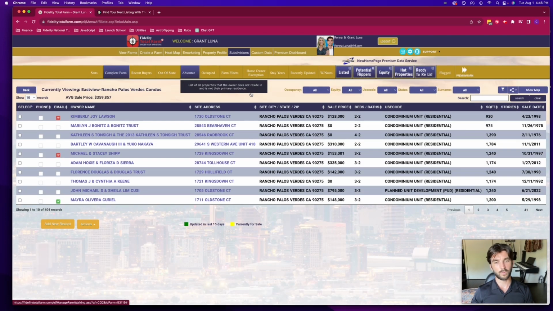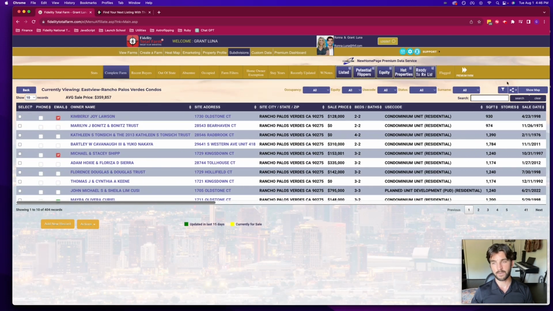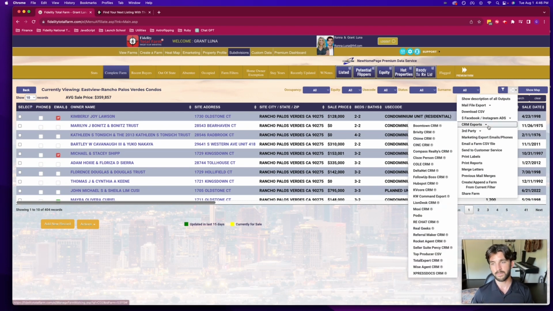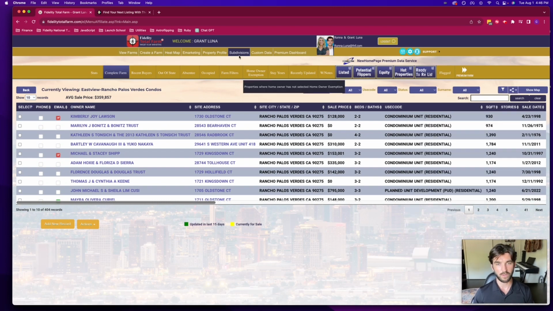I can enter this farm. Once again, I have all the homeowner data here. I can start to work with it as usual. So I can run targeted social media ads to this farm. I can purchase the emails, phone numbers, throw them into a CRM here. Maybe it's your own company CRM, start to do these campaigns. So a really good resource to do that.